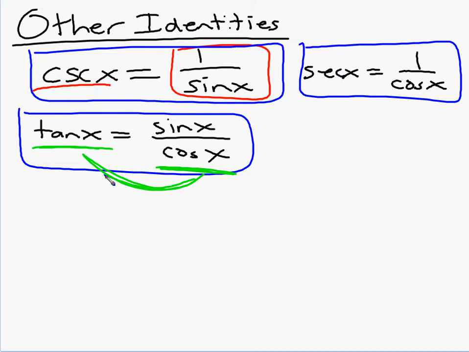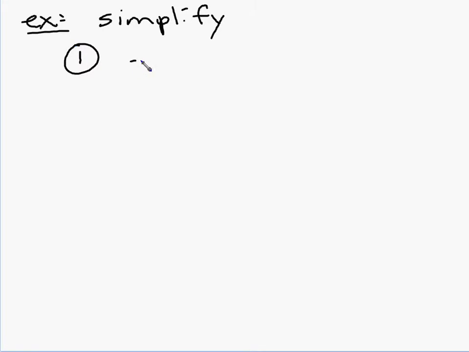Okay? Now, where these come in handy is with our ability to simplify expressions. And it's a skill that in calculus especially is very important. So let's get to some examples like you're going to see in homework tonight. First, you will be asked to simplify. They're going to give you an expression and they're going to say simplify it. Well, let's start with an easy one maybe. How about negative secant of theta sine of theta?